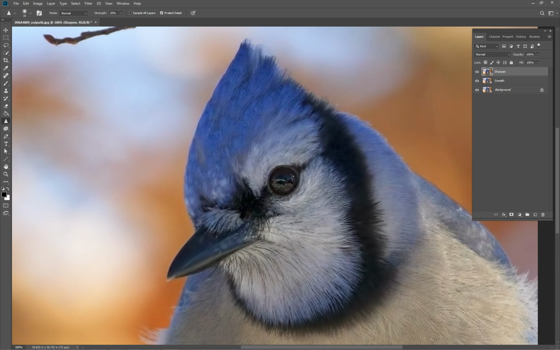So anyway, it's looking much better. I'm going back to the blur tool, and everybody will tell you don't use the blur tool, don't use the sharpen tool, but I guarantee you they don't know some things. You can use this in moderation. Just go over and hit little areas that look a little too much. Like, I don't like this, and little areas.